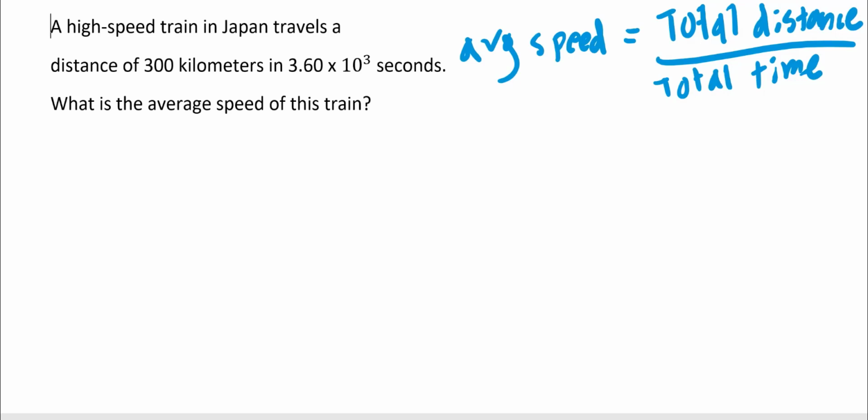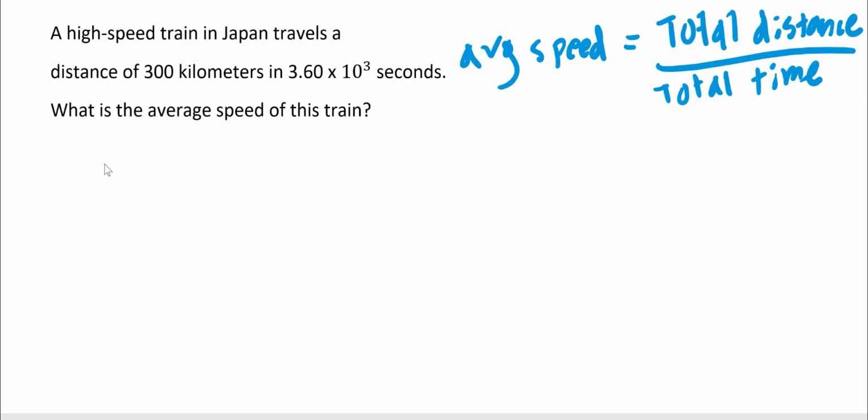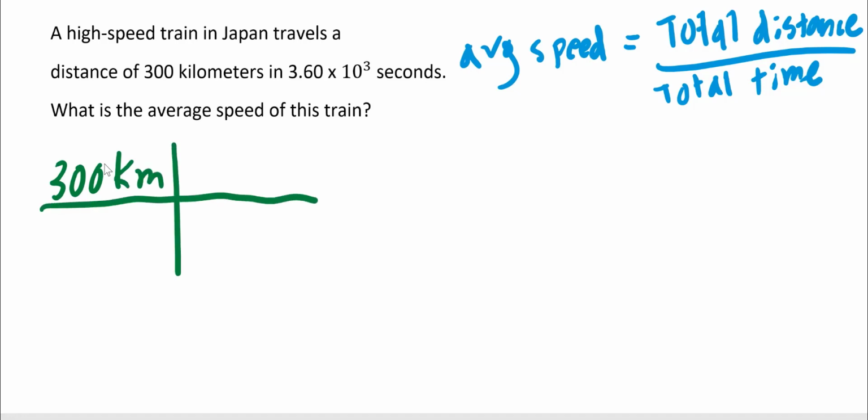So first things first, going back to our previous lesson, we're going to convert kilometers into meters. We should know from our picket fence method that the original unit goes in the top left of our picket fence, and then we have to convert it. We want it in meters, and we should know easily how to convert kilometers into meters by now, hopefully. If not, refer to your reference table, and we should know that our base unit is meters. There's 1,000 meters, or 10 to the 3 meters, in 1 kilometer.